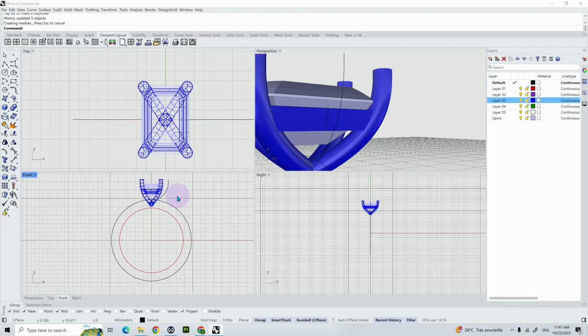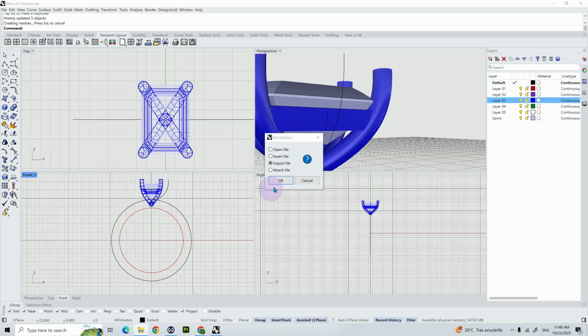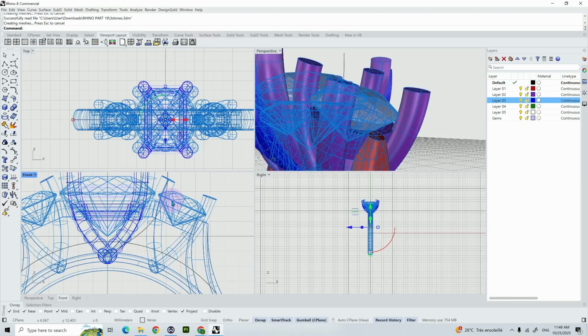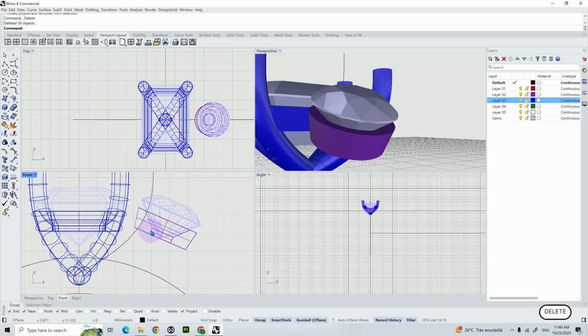Now we need to make our side stones. So to make things a little bit faster, I'm going to use the stones that we made in our previous video. I'm going to select the previous project and import it into our software. Now as you can see, we have made our side stones previously. Then I'm going to deselect this gem along with the gallery that comes with it, and simply press delete to delete the other objects that we don't need.